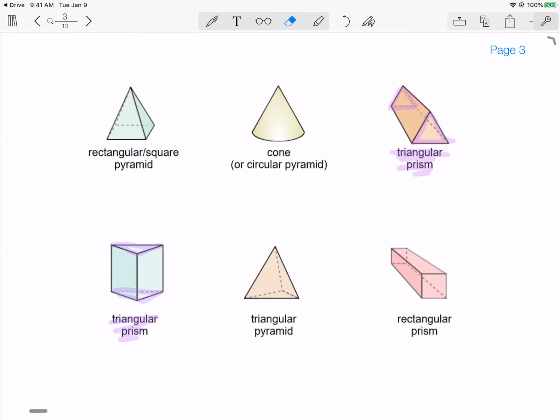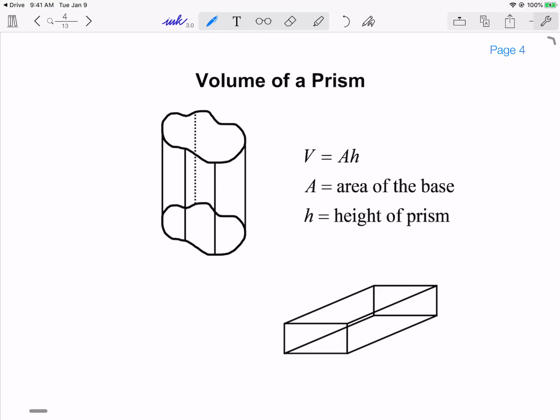So let's talk about how we find the volume of these cylinders and prisms. For the volume of a prism, all you need to do is multiply the area of the base. Now, the base is whatever is parallel to something else. So in this case, we've got this weird shaped thing. We would need to find the area of it. Now that area is just all the space in here. We probably can't find the area exactly, given our tools of me with a pen and an iPad.